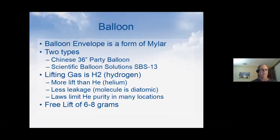The lifting gas that we're using, and when I say we, I have a friend of mine who I see is lurking in here. What we use for lifting gas is hydrogen, and we use it for a couple reasons. It gives more lift than helium. I don't remember the exact percentage, I think it's 16%, but it's somewhere in there. That gets you to fly a little higher. And it has less leakage, which sounds funny and surprises most people, because hydrogen is actually a smaller atom than helium. But hydrogen's diatomic. That means there's two atoms for the molecule, and that makes the molecule bigger, actually, than the helium one. So it doesn't leak as much.